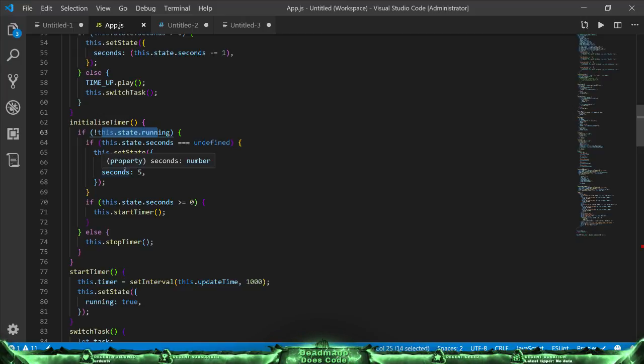We need to know how many seconds we're obviously going to run for. But that should be when you start it. So this is the trigger. You click on that to start the timer. And as long as seconds are not undefined, we can update the seconds. That I get. But the other check?